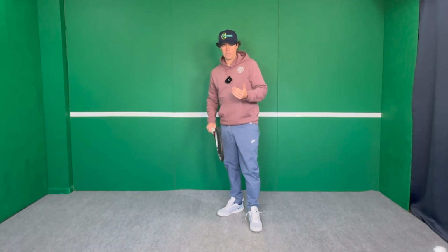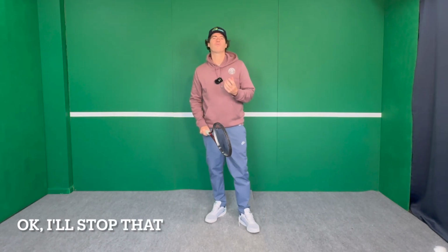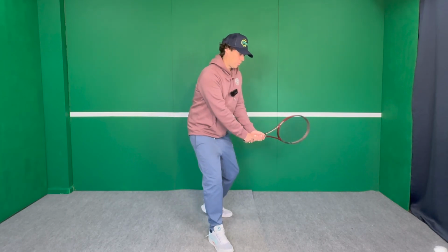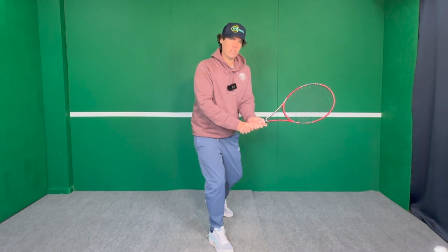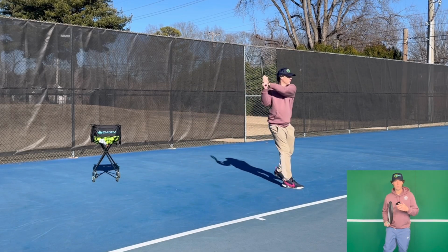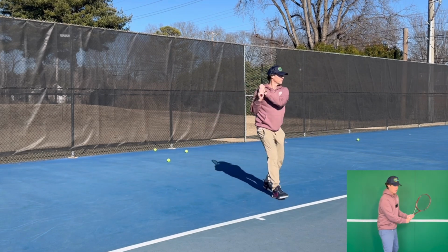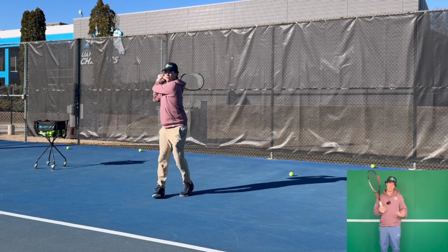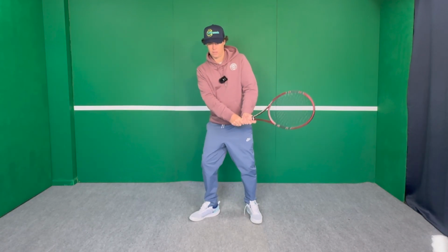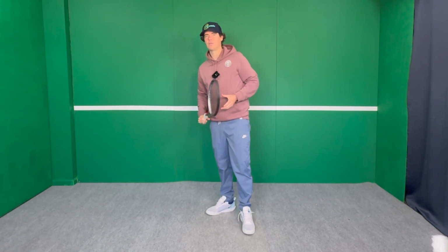Genius. But thinking about that, coming off of this back foot into the strike has really transformed my stroke. Because what is happening now is as I strike the ball, I still have energy left in the body to rotate through. So obviously, I knew the importance of using my legs in terms of the overall coordination chain, but I really wasn't piecing it all together and understanding how the legs can really influence the strike and the continuation of momentum all the way through the rest of the shot.